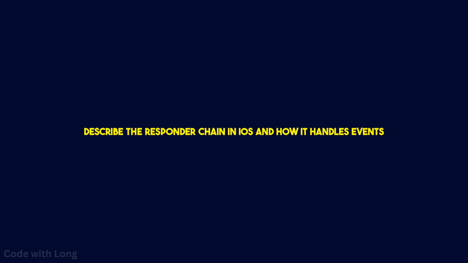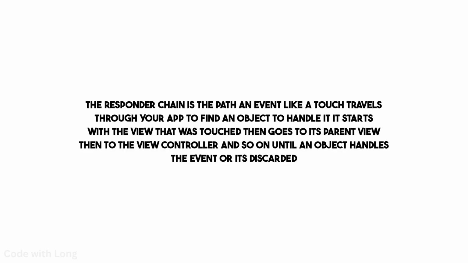Describe the responder chain in iOS and how it handles events. The responder chain is the path an event, like a touch, travels through your app to find an object to handle it. It starts with the view that was touched, then goes to its parent view, then to the view controller, and so on, until an object handles the event or it's discarded.